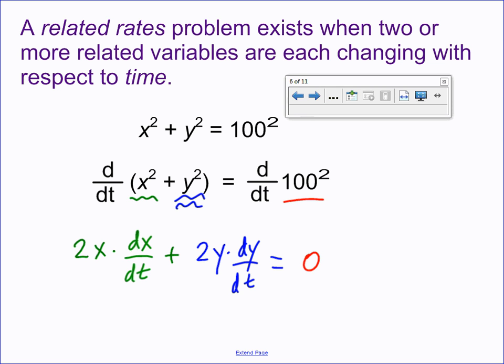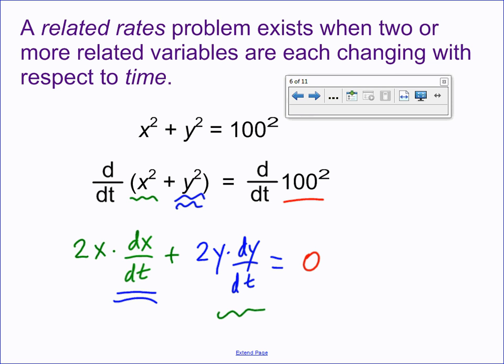That's it. Now, depending upon what it is we're asked about, and we'll do this next class, we'll be solving real-life problems that involve related rates questions from your AP Calculus exam. We'll isolate one of these rates. If we wanted to know how quickly the ladder was sliding down the wall at a given time, we would solve for dy dt, because that represents the instantaneous rate of change in the height of the ladder above the ground. If we want to know how quickly the base was sliding away from the wall at a given time, then we would solve for dx dt, because that represents the instantaneous rate of change in the distance of the base of the ladder away from the wall, and so on and so forth.